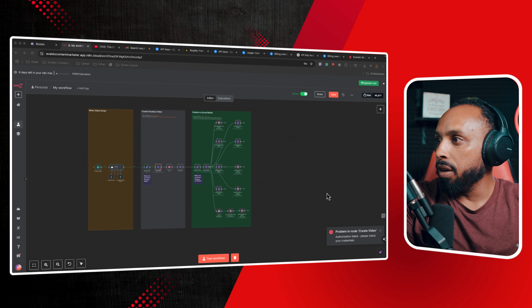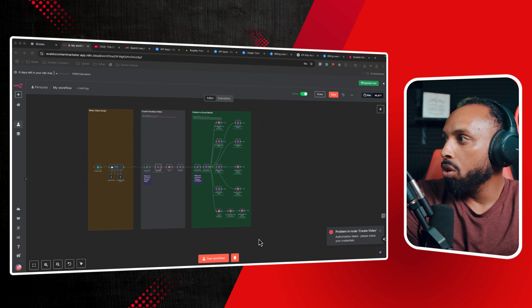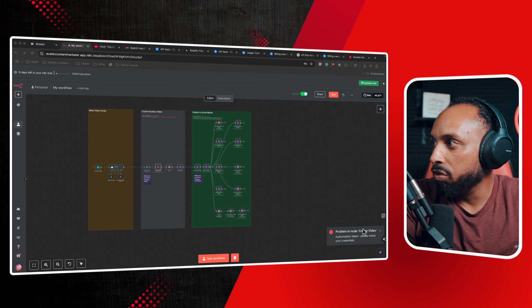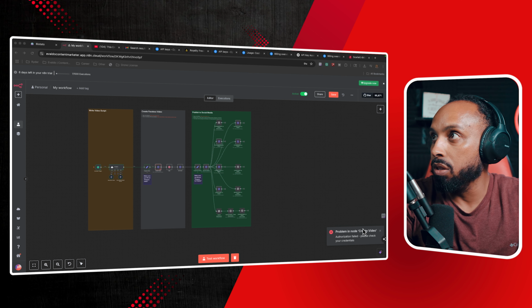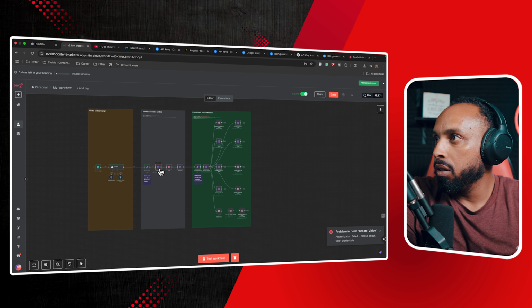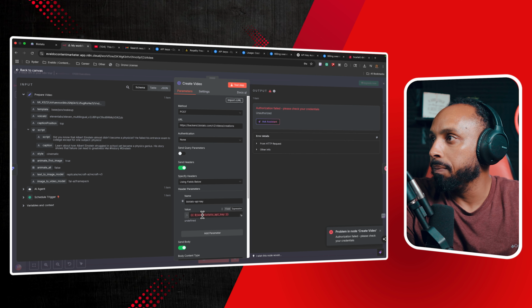But now, as I'm trying to test this workflow, we encountered another problem. So we have a problem in node Create Video. There's an authorization fail. Please check your credentials. So this is the middle node here, Create Faceless Video. I can see the error mark right here. So that might be an authentication issue with probably my Blotato AI key. So it might mean that I need to put in my Blotato AI key.